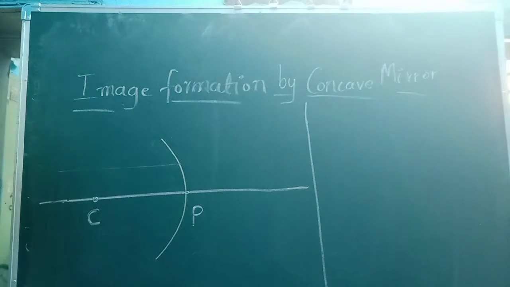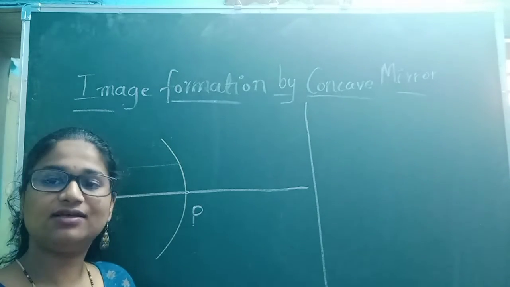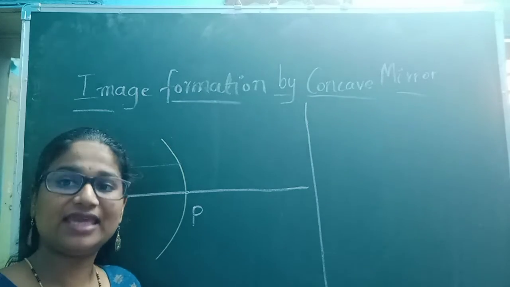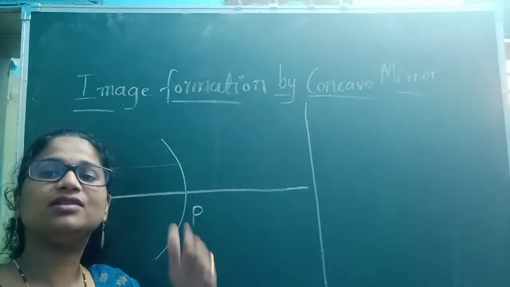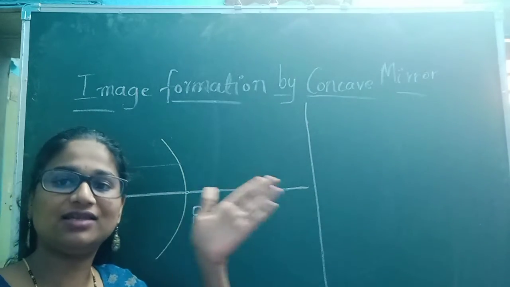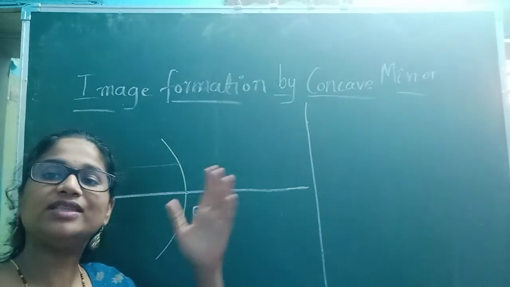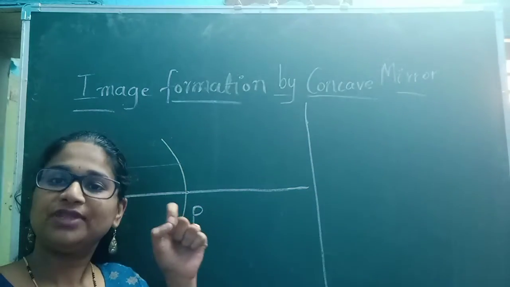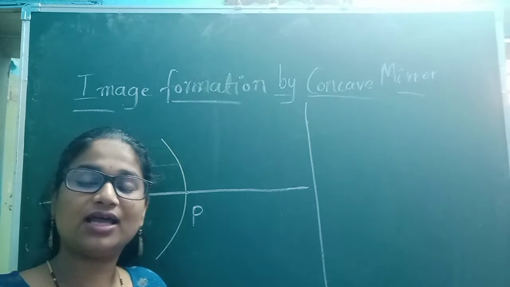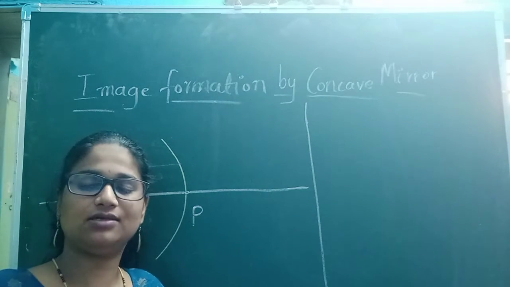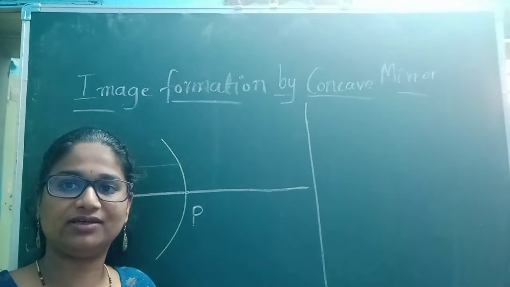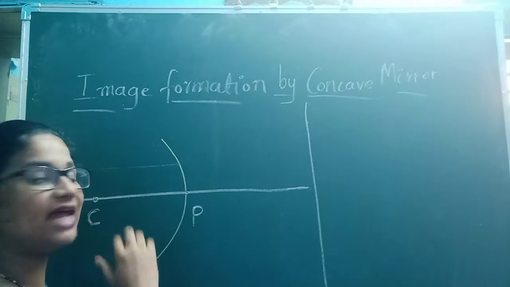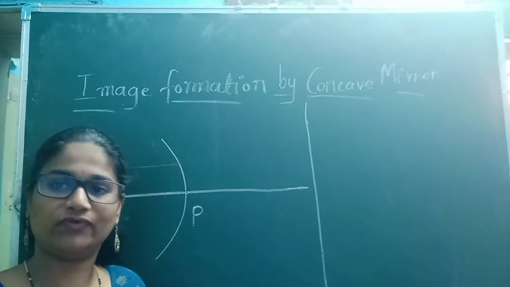Right. So here, as we learned in the previous videos, we discussed many cases, for example, when the light rays pass parallel to the principal axis, when the light rays pass via the center of curvature, and when the light rays pass via the principal focus. So we discussed all these. Those same cases we are going to adapt for the concave as well as the convex mirror.